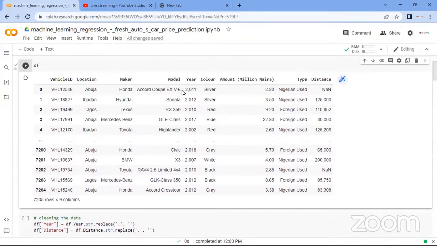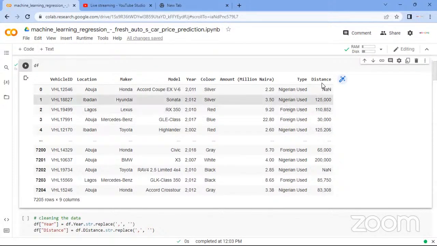If you notice in our data set, this year column is supposed to be a date time column, that's a year, but it's integers. There's this comma sign here; it's supposed to be a year like 2011, 2012, but there's a comma, and I don't want that. So I'm going to clean it by replacing it with an empty space, so this would be 2011, not 2 with the comma.